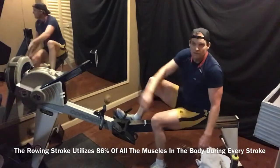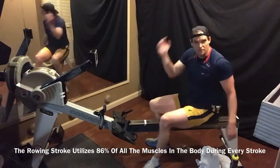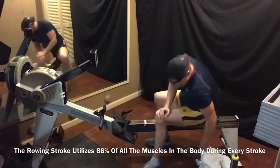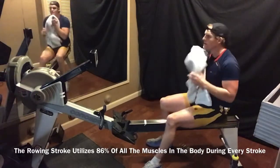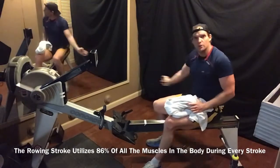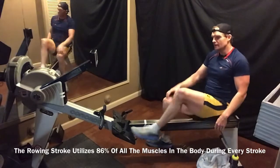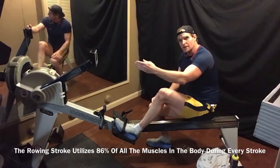So we'll start at the back here. I like to count backwards. Ready, row. It's 1, 2, 3. 1, 2, 3. 1, 2, 3. 1, 2, 3. And that'll help you count each segment of the stroke.